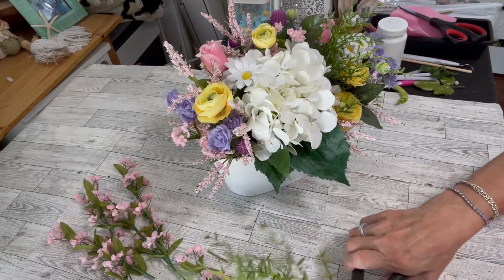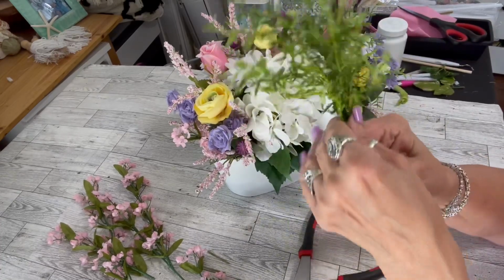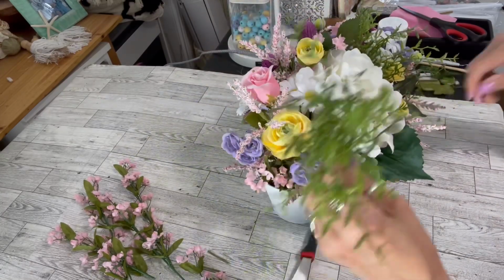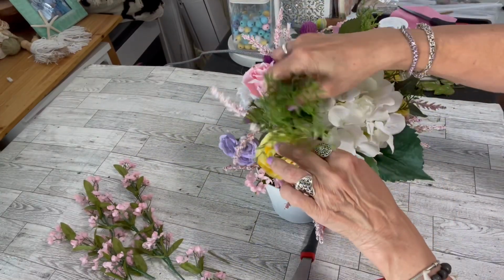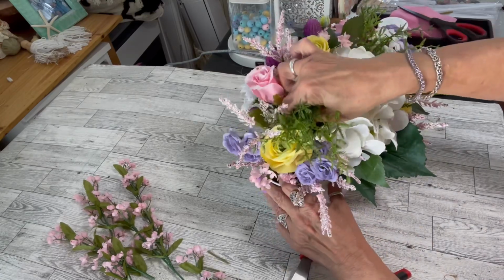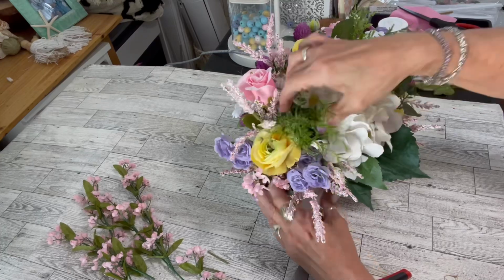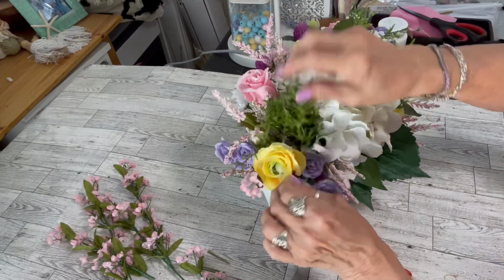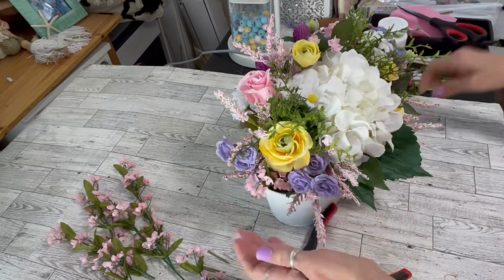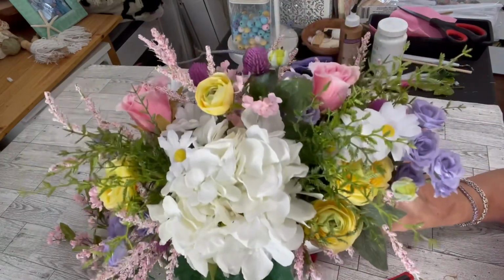I use one full bundle generally per project. Notice how I pushed up the greenery on that stem? I do that so I have a fullness and really get the most benefit from the piece of greenery that I'm putting in there. Stick it in and notice how I arrange it around the flowers. I love this fern.